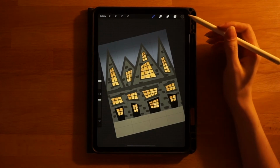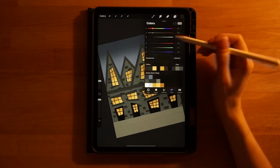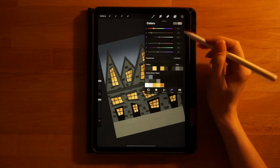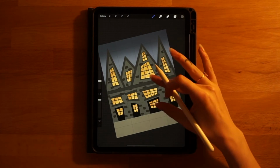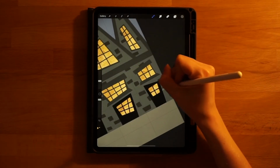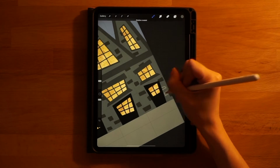Okay, and then guess what we're going to do next? We're going to do the same exact thing with a lighter color now. So this really light gray, it's the fourth one on the second row. And we're going to just kind of fill in any spots that we left open or that have any extra room, just to really give it, again, more definition, really fill out the space, add some texture and, you know, just variety to it.